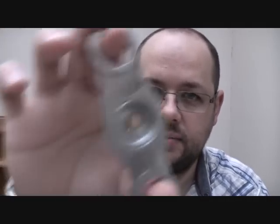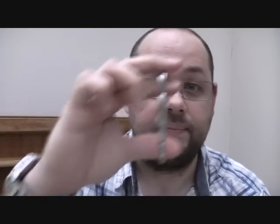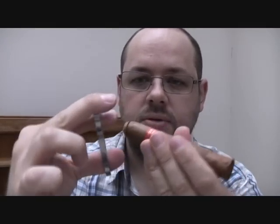Going to use my Cuban Crafters Perfecto cutter. Got a little hole in it for doing torpedoes. I find it actually doesn't cut it enough when you smoke a torp, or a number 2 or ballistic or whatever they're called, and I'll actually give it an extra little clip. So I like it that you can just pop your cigar in and it normally just cuts off just the right amount.